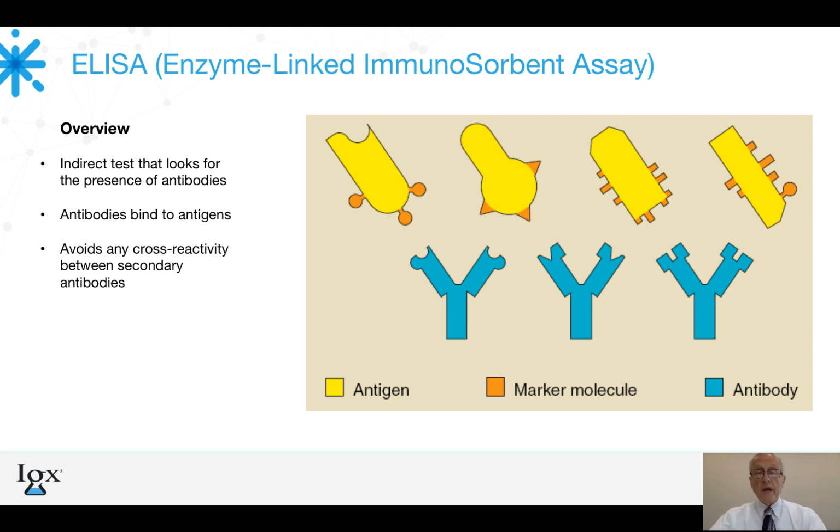So what do we do with an ELISA, and why has it failed so much? Well, it's a wonderful technique that's worked over the years. As you can see, up in the upper yellow, those are the antigens. Those are the specific surface antigens that we see on this diagram of a bug. Down at the bottom are the antibodies that are specific to that antigen from that bug. And the antibodies will attach only to the antigens that they are built to go after. That is the wonderful way ELISA works, and also the problem that often develops, because Borrelia burgdorferi doesn't pay attention.